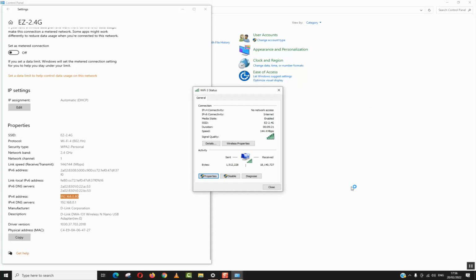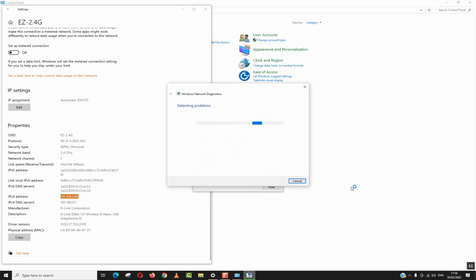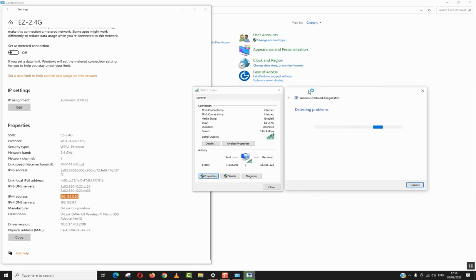And you will need again to wait a few minutes to a few seconds or even restart your computer so that the settings are done. If you see this detecting problems from Windows, don't worry. Windows is usually setting up IP addresses automatically. So since we have chosen the manual one, you might see Windows trying to solve if there are any problems.